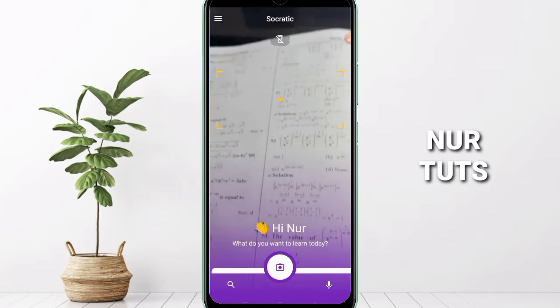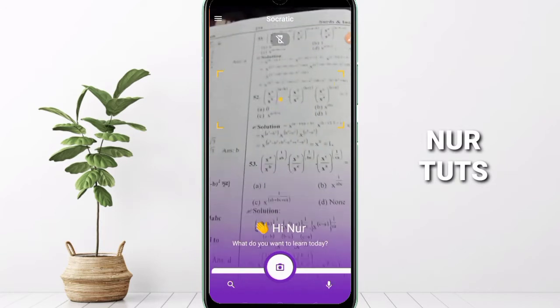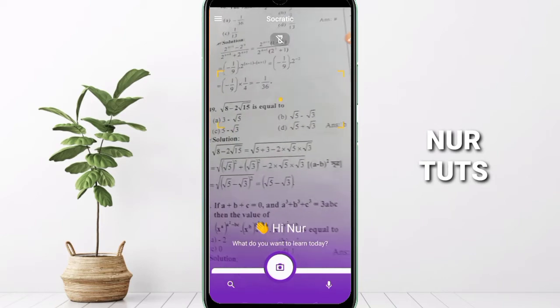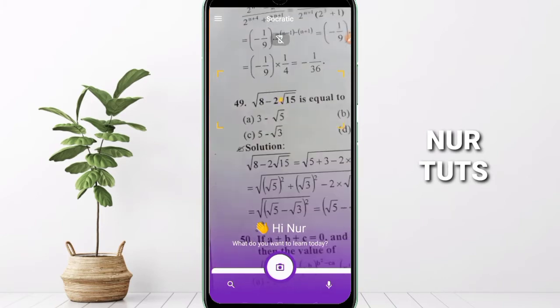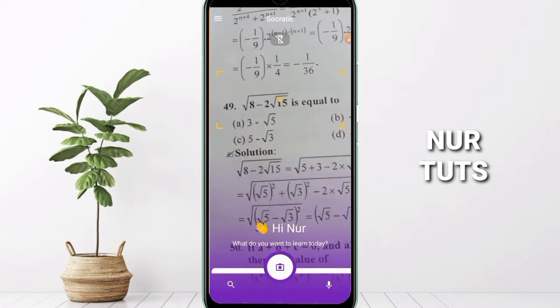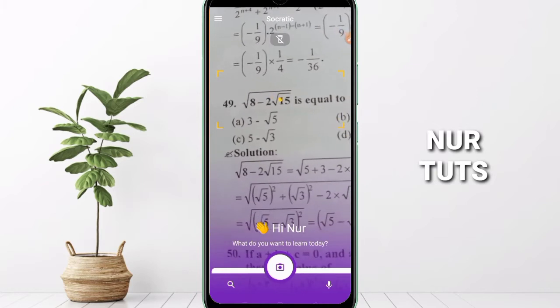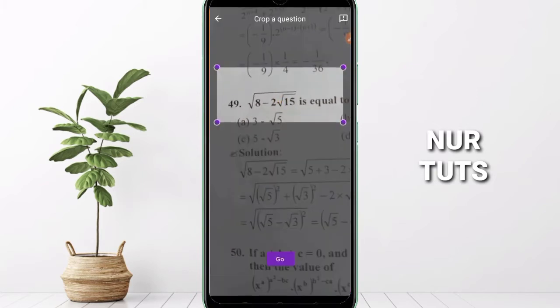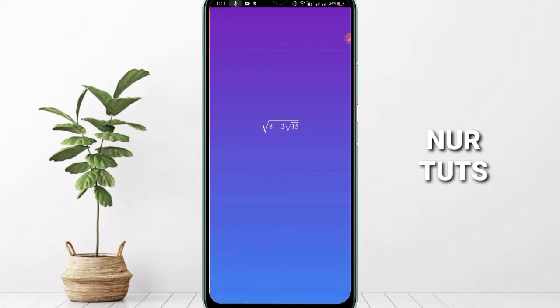Okay, I opened my MacBook and I want to capture some picture for showing purpose. Identify your subject, then capture it. Okay, I capture this. After capturing, you have to customize this properly so that this app can identify your question. Okay, I just do it, and after customizing, need to go. Okay, so they're analyzing.